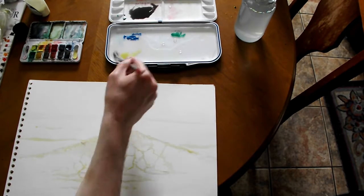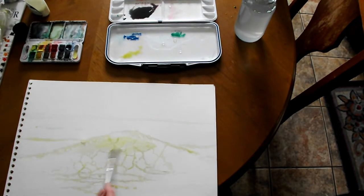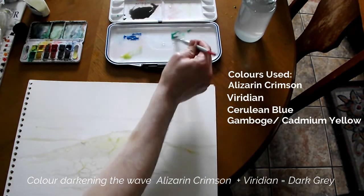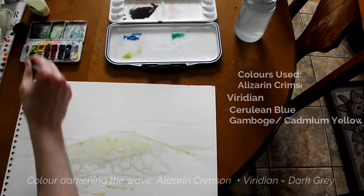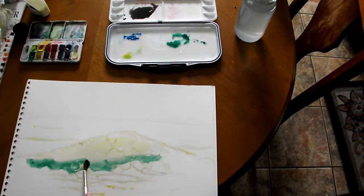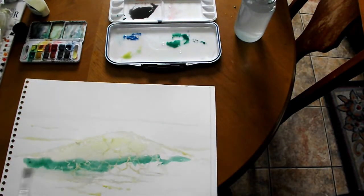So now what I'm adding now is the color gamboge, is what I have on my little paint set. You can use cadmium yellow if you like, that works just as well. And this is viridian going on, and allowing the viridian to run in wet in wet, so the yellow is wet still, and I'm allowing that to deliberately feed into the yellow wash.